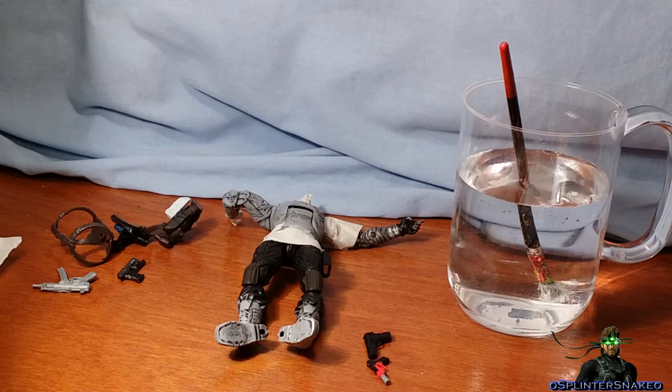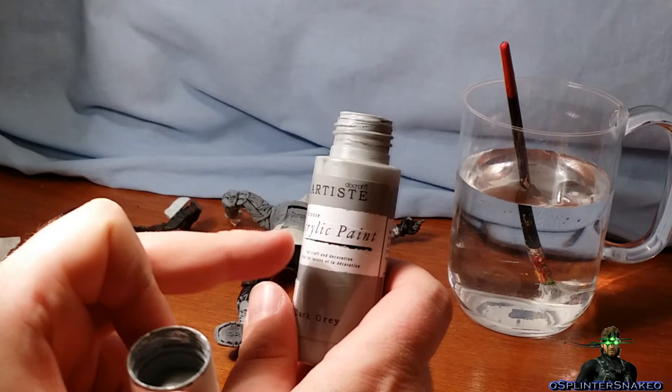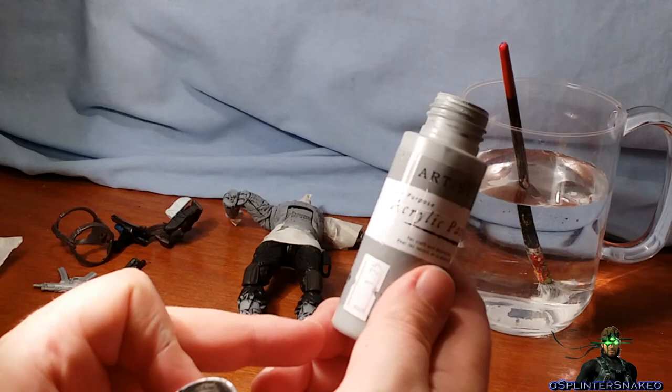Just refilling my little paint pot. You guys can't see that, it's just the lid of these paints, just in case you're wondering. A lot of people ask what paints I use. These are really, really cheap from my local hobby shop, which had to close down, so I can't get these anymore. I wouldn't advise them, but look, this cost me £1.25 for this big old tub.